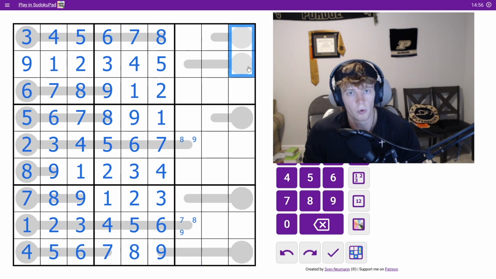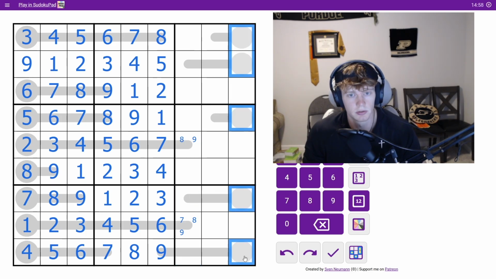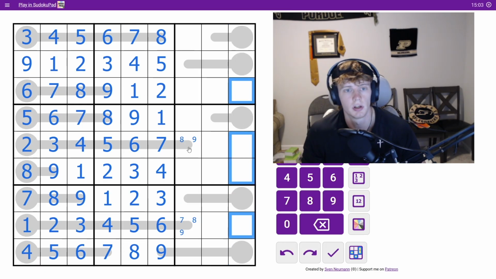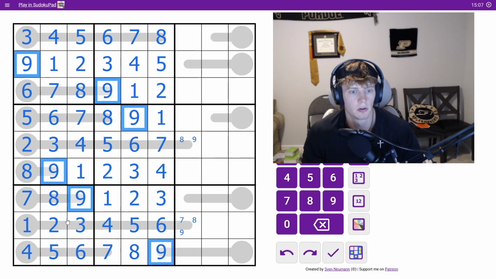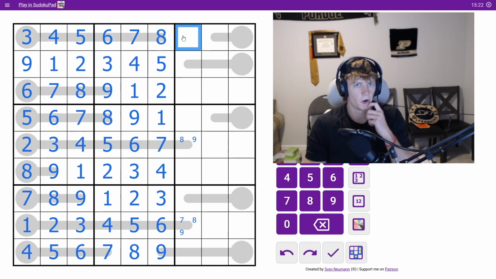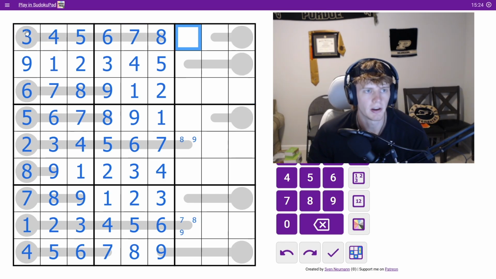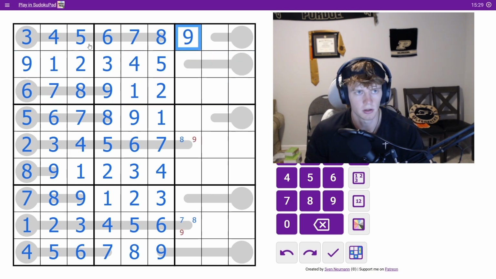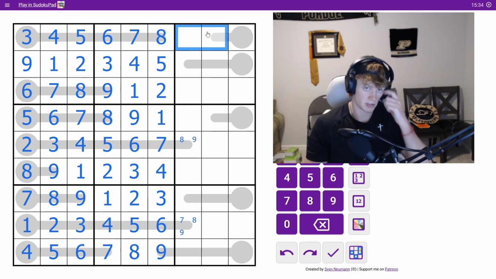Okay. Our 1 has to be on one of these. Means our 9 has to be on one of these. But I could also just go 9. So our 9 can be here, here, or here. You can't be here. But I need a 9 on this column. Oh, easy. So I need a 9 up here. I have a 9 here. I have a 9 here, which means 9 has to be here because it has to be in this row, and it can't be here or, oh, it could be there. One of these is a 9.